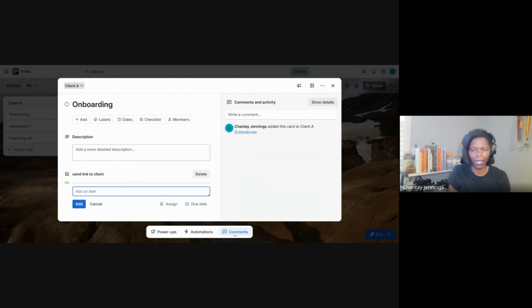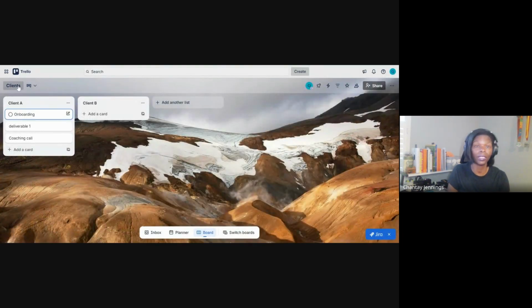So that is Trello, simple project management, using it to identify your tasks, break down your business, using cards, your client's card, your business HQ card, to identify how you run the business, the tasks, and because basically project management software is supposed to help you run your business more effectively and efficiently.